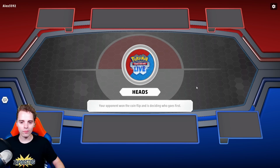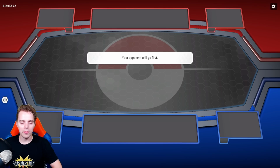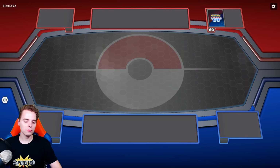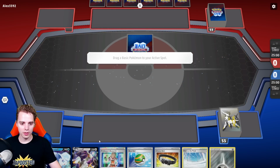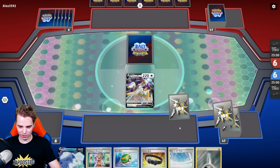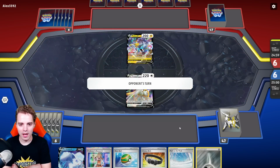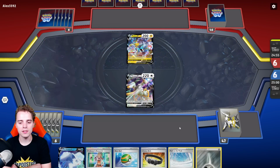Okay. It looks like the opponent's probably going to be going first, so we will need to find DTEs to power our Pokemon up. Depends on the matchup. Duraludon is good against Lugia. Alolan Vulpix is good against Gardevoir. In theory, you should have a reasonable matchup against most decks in the format. You do have a little bit of path. Oh, it looks like it's going to be a Lost Box deck, right?